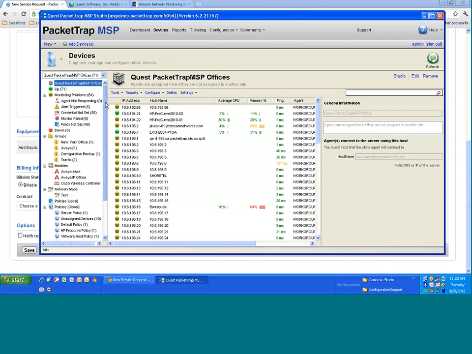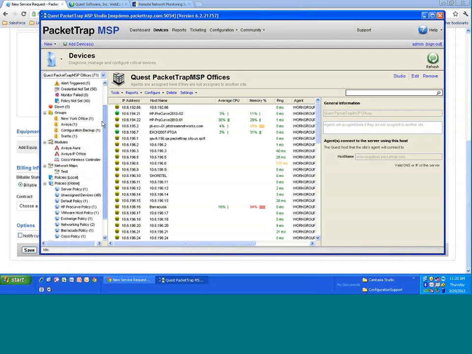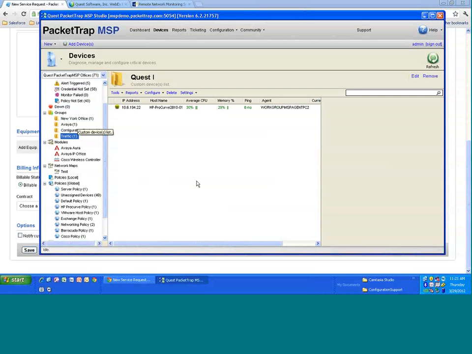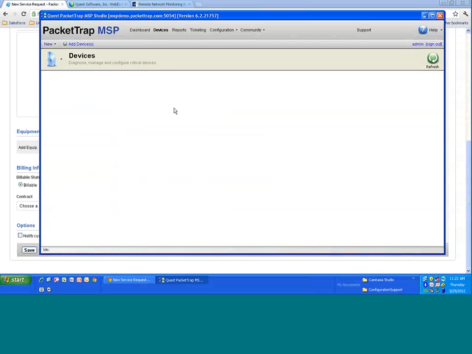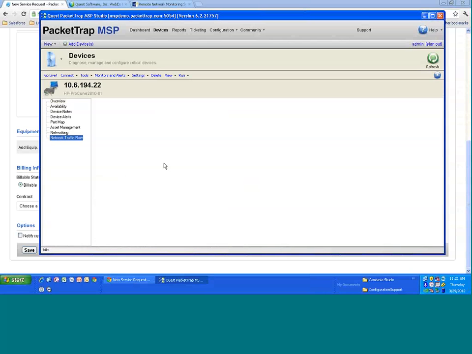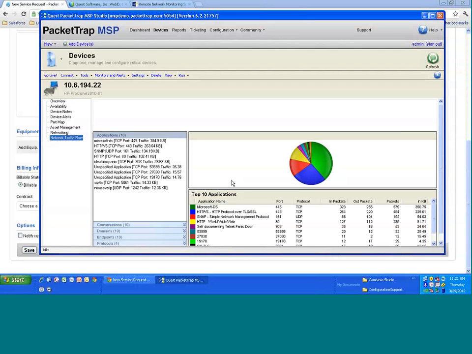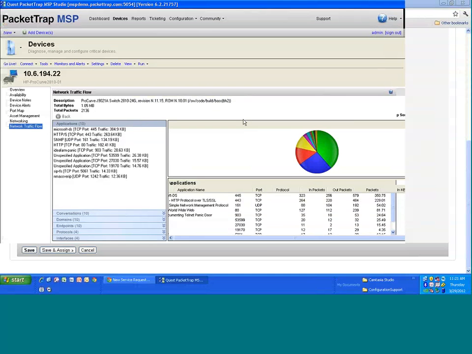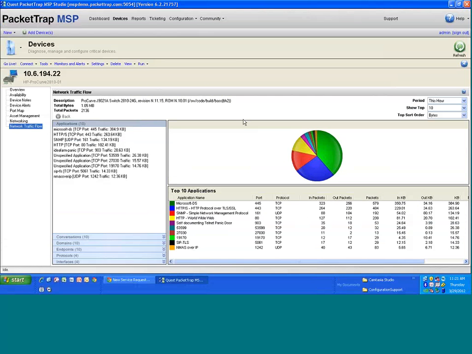One thing I do want to highlight, for the people on this call that aren't our partners, is our network traffic flow. Just to show you some of the features, this has been around for some time. It's the capability to look into customers' IT infrastructure, get granular information, and troubleshoot a network performance related issue.